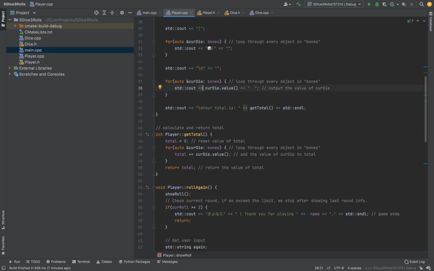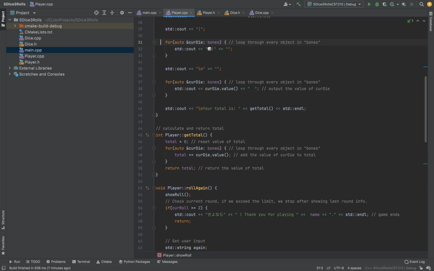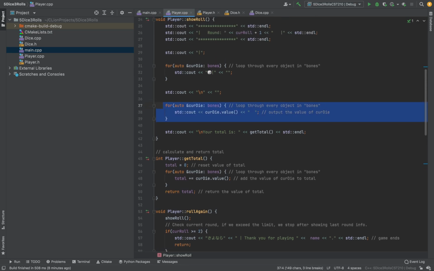And then we're going to have to loop through them again. The only reason for this is the formatting to make it look pretty. If we did it in the same loop, I couldn't get the formatting to look right. There might be a way, but I'm not sure. But I know that is definitely redundant.